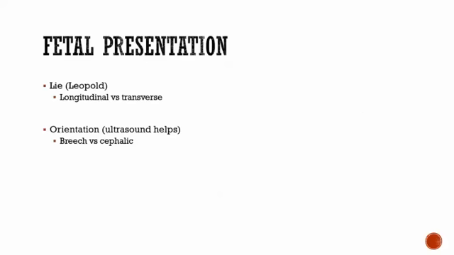So the presentation, we're going to contrast presentation and position here. So presentation is what part of the fetus is going to be touching you, what's coming out first. That's what it's asking. And so you can figure out the lie using Leopold's maneuvers. That's just palpating around, feeling the uterus, feeling the top, the bottom, the sides from the abdomen, and seeing is it transverse, like this, or is it longitudinal, which would be like this.